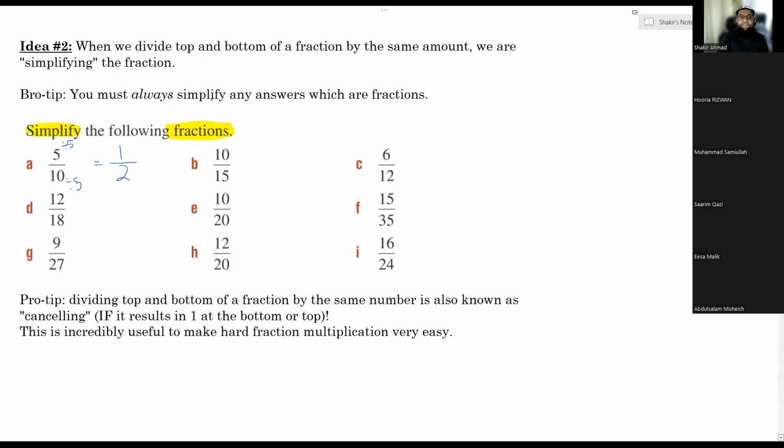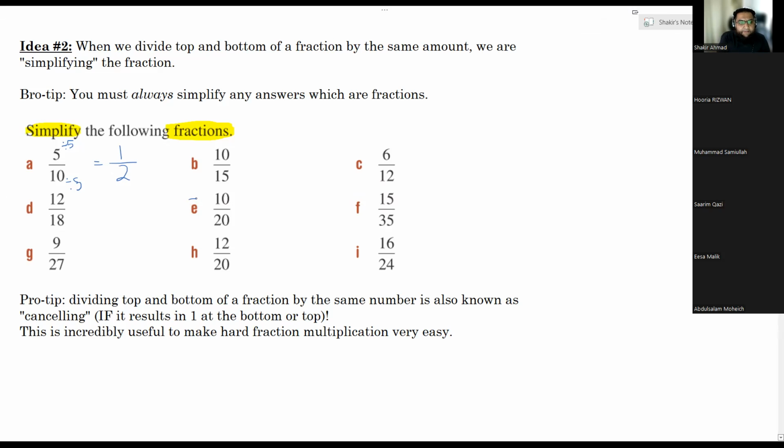So coming back to simplifying fractions, just the concept is divide the top and bottom of a fraction by the same amount, okay? So for example, let's look at F here. Now we're going to divide top and bottom. Now the key question is, what times table are they both in? It's the 5 times tables. Let's look at something that's slightly more tricky.